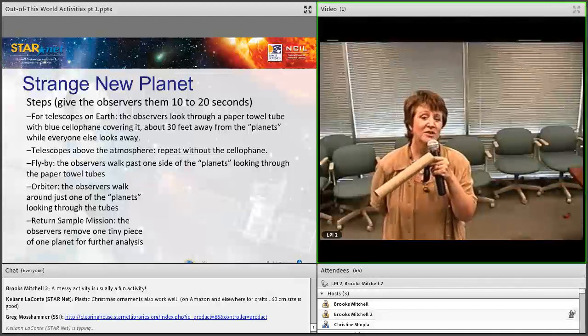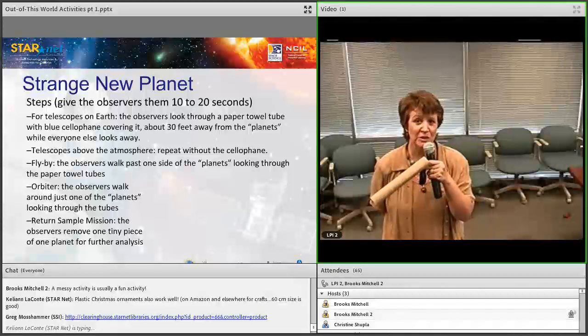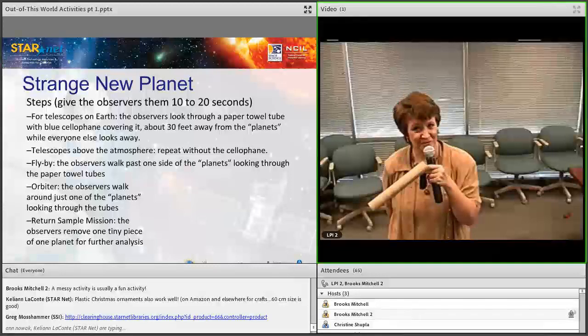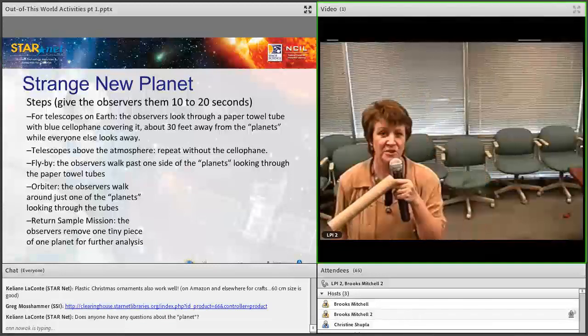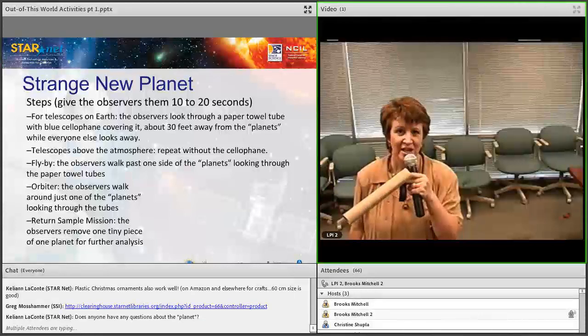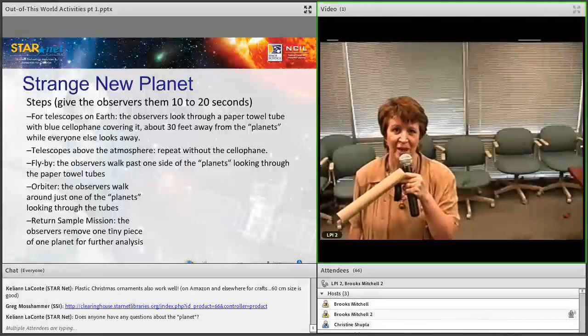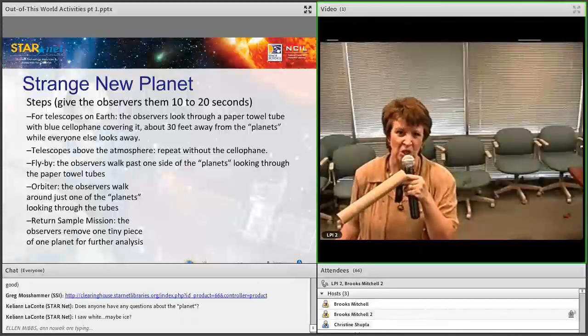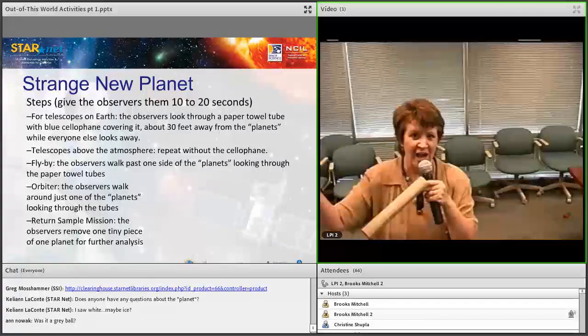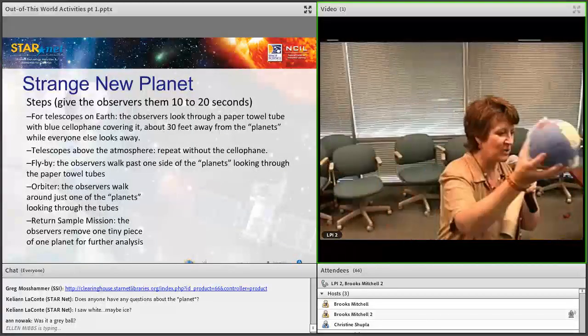And if any of those questions are worth answering and worth funding, we might fund a flyby mission. So we're going to do the flyby mission. Here we go. Again, one person from each group would be set to observe. They would use their little handy-dandy telescopes to observe as they walk past the object while the others all look away. But you can all look. Here we go. We're going to keep this to 5 seconds. 5, 4, 3, 2, and 1.